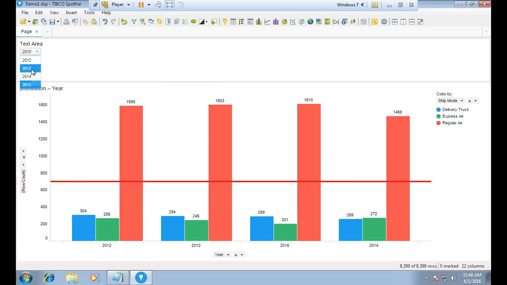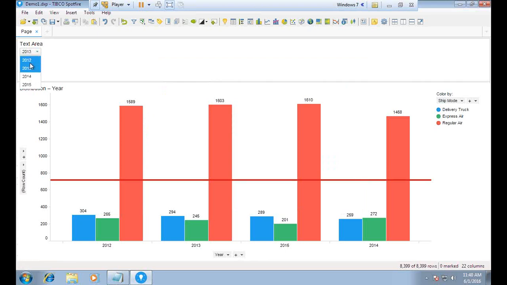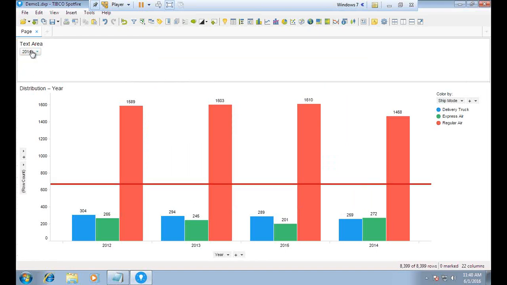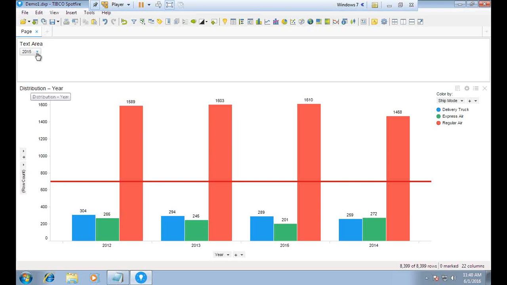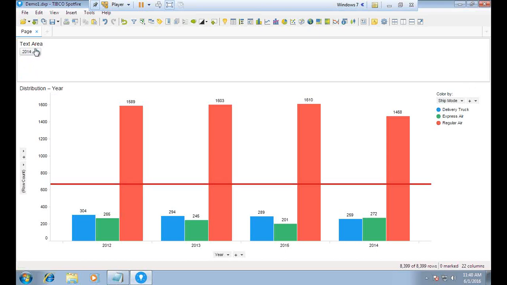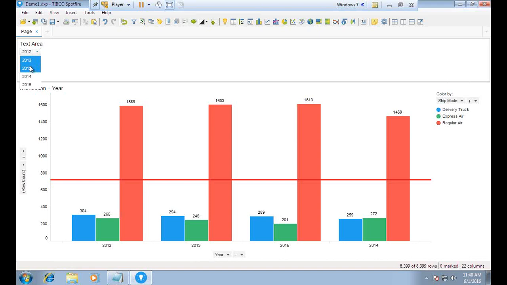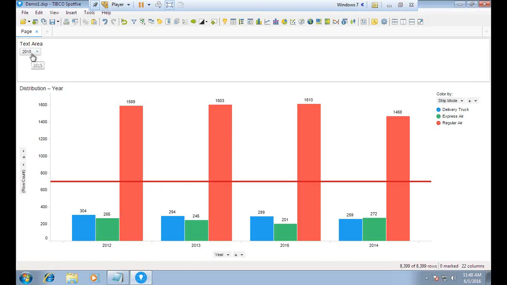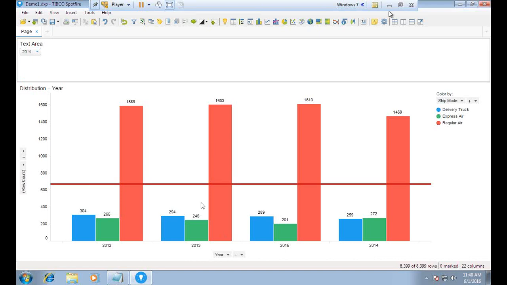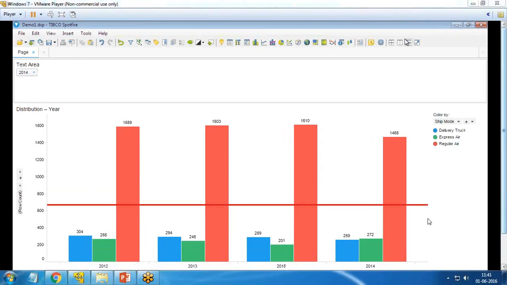And this is for 2015. I reflect it. You can see the line is refreshing, the line is changing its location. So this is basically the average. You can see that's the mean. So that's the mean for the average count. This functionality is performed by using R programming. I hope this will help you to find out the mean, and this will also help you to implement R programming as a document property in Spotfire.